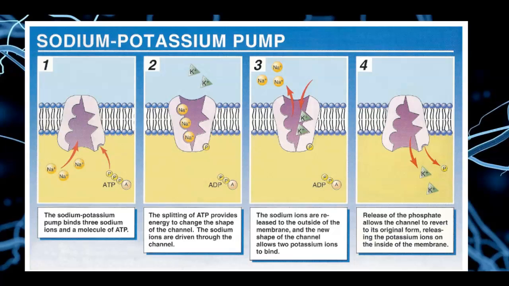Release of the phosphate allows the channel to revert to its original form, releasing the potassium ions on the inside of the membrane. There are a ton of videos online that show this cartoon coming to life. So if you want to check that out, you just Google sodium potassium pump and you'll be able to find one. They're only like a couple of minutes.